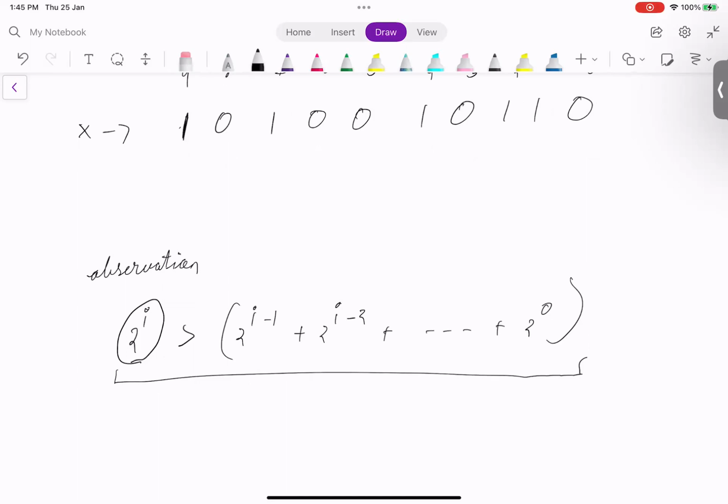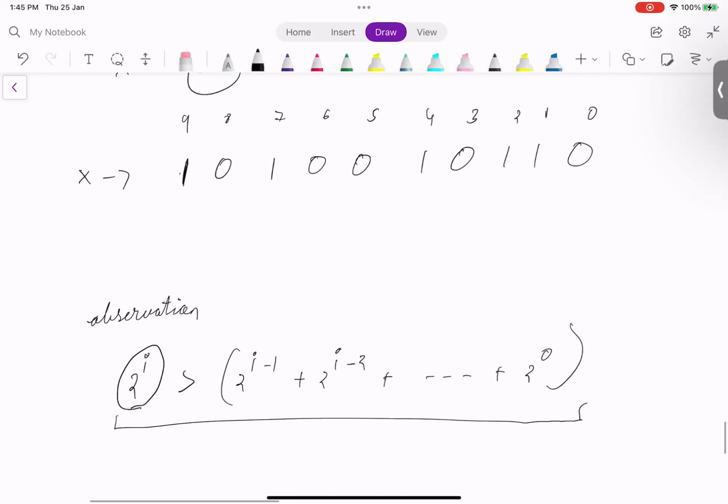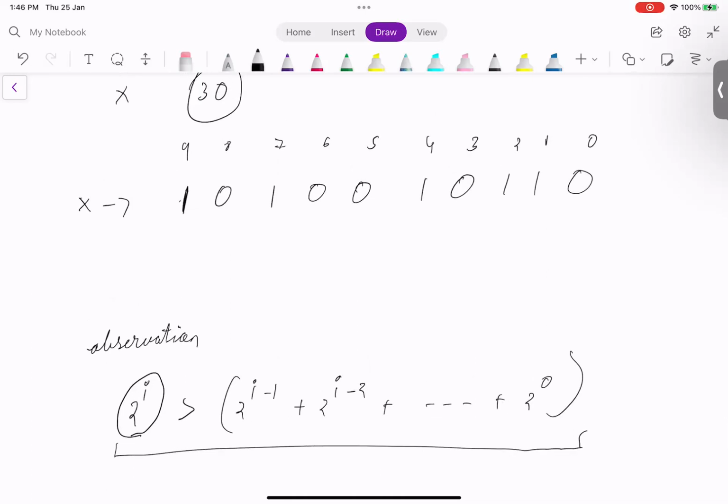So from this observation, we can notice how to build a and b. It is simple enough. We know that for a XOR b to be equal to x, whatever set bit is present in x should be present in either a or b for sure. Then only a XOR b will be equal to x, right? So each set bit in x should either be in a or in b. Now from the above observation, we can see that it's always optimal for us to put the MSB, the most significant bit, in b.